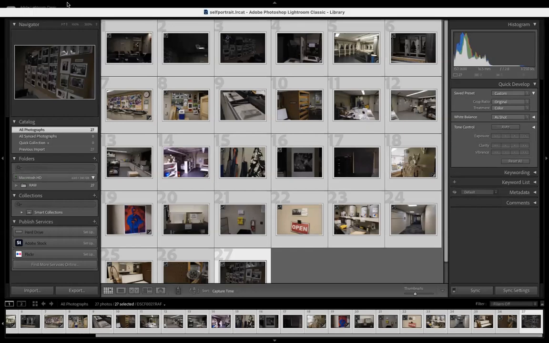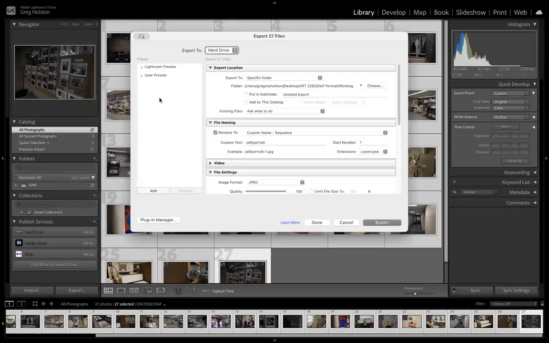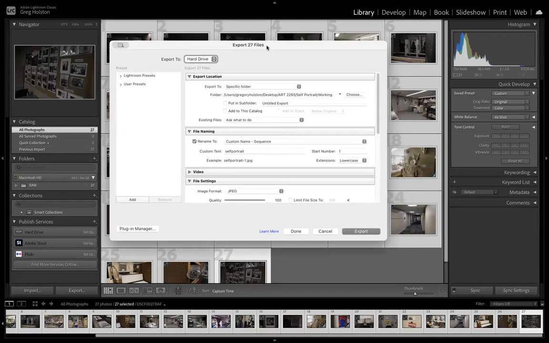So what I'm going to do is I'm going to go to File, and I'm going to go to Export. Okay. It's the top one, Export. Hopefully everyone sees that. File, Export. Okay. I'm going to click that, and then it's going to say, hopefully this is still, yeah, this is still sharing. Zoom throws me off sometimes what windows it shares. So now it's saying export 27 files, okay? And that's how many I have.